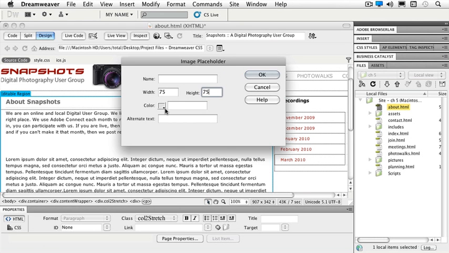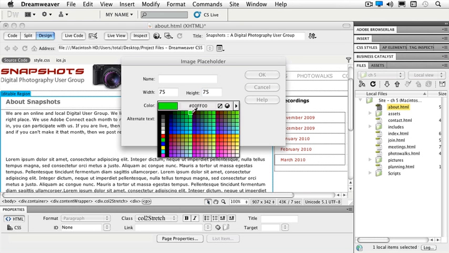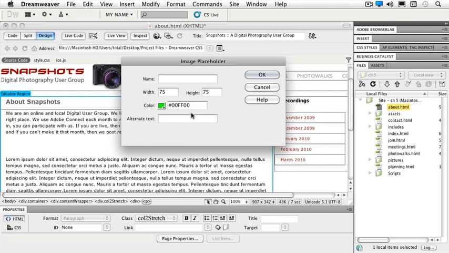We're going to give it a color, and I'm just going to choose something incredibly ugly. That way, if I'm looking at my files, I can see an incredibly ugly color staring at me, and I think, wow, I need to make sure and change that and replace it with the correct image. This is going to be all about beaches.